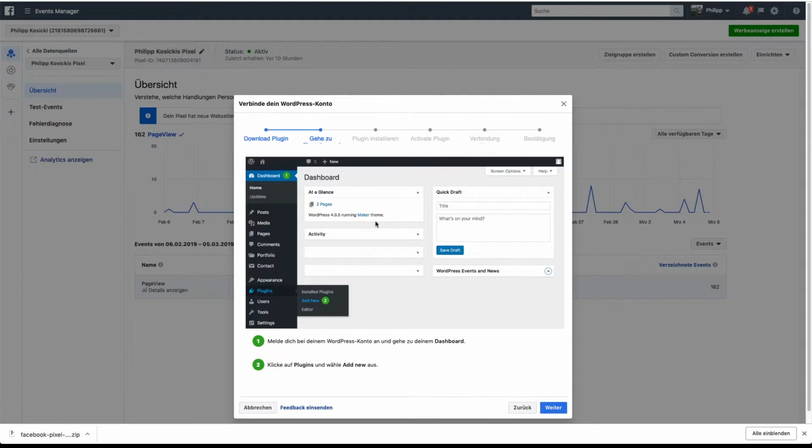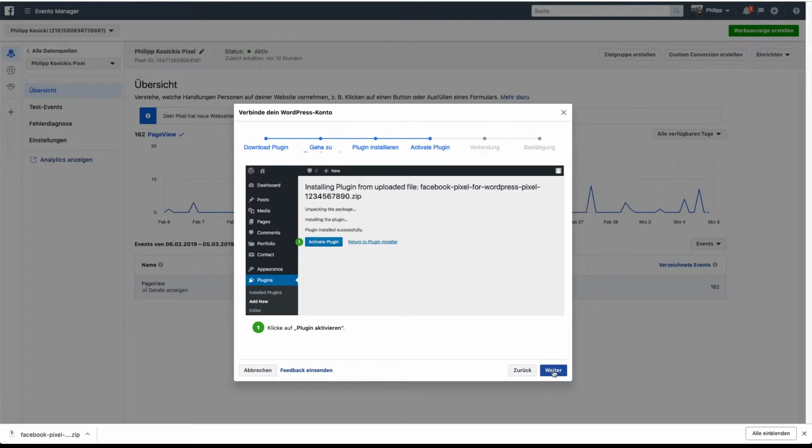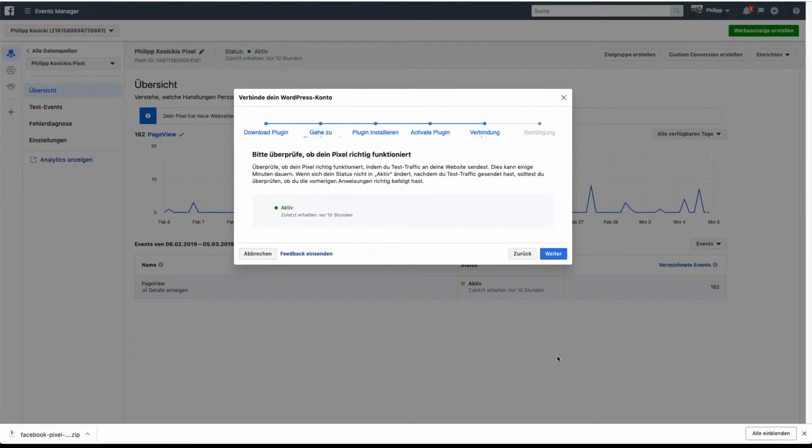So you go into your WordPress backend and then add a new plugin by hitting plugins, add new, and then just upload the file that you just downloaded, as you see in this step, and activate the plugins for it to work. And if everything works fine with WordPress, sometimes the activation of plugins produces some errors, so you want to make sure that everything works fine with your site, and that's pretty much all you have to do. And if everything works good, you can check back if the pixel is actually working and send some test traffic to the site.